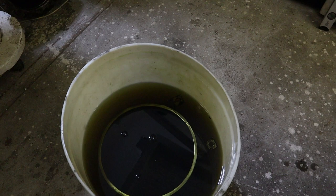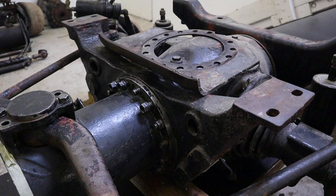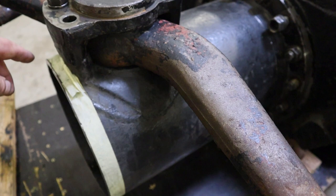I just put it into the bath. This is old diesel from the Tatra. It was dirty, so I will use it as a cleaner. And what we are going to do next is we are going to work on this tube now. I will grind it here to make it a little bit more straight, and then we will cut it over here.